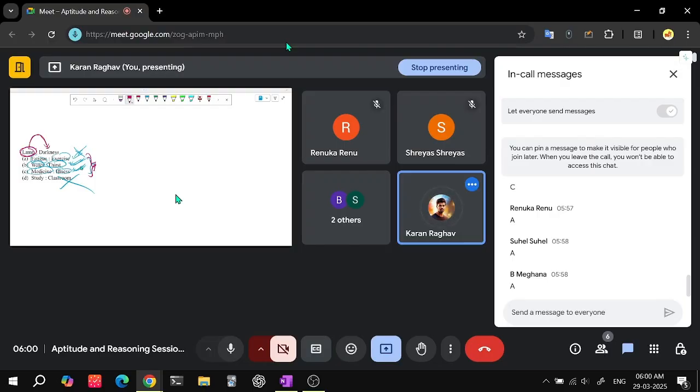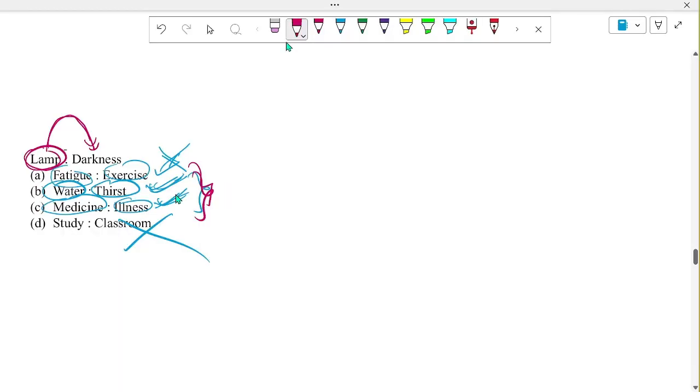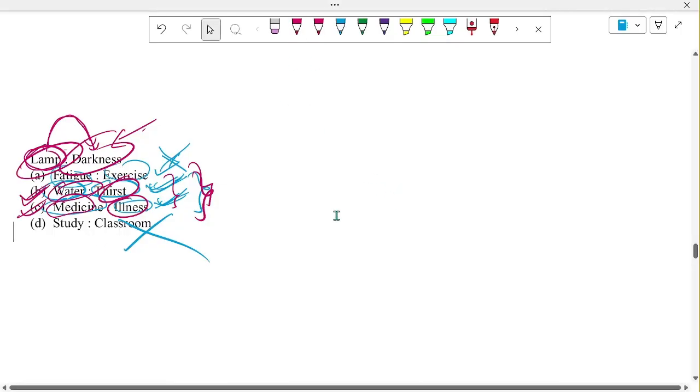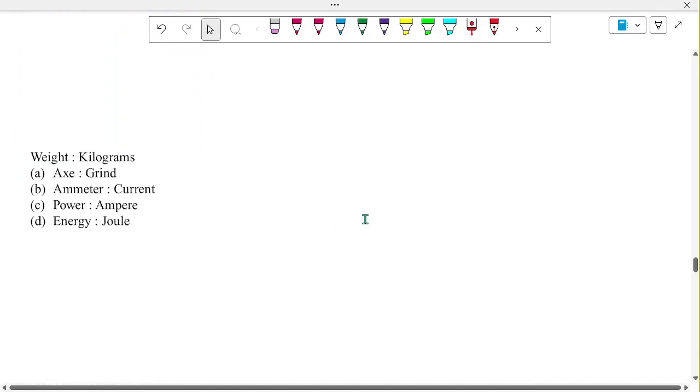Is it B or C? So according to me, I feel that both can be correct answer, but here we have got B as answer because we'll use medicine to get rid of illness. That is also correct. We'll use water to get rid of thirst. That is also correct. We'll use lamp to get rid of darkness. With this relation we have got two answers. Okay, so both can be the answer, I think. But you may have only one. It will depend on 50-50. Now try to solve this one.